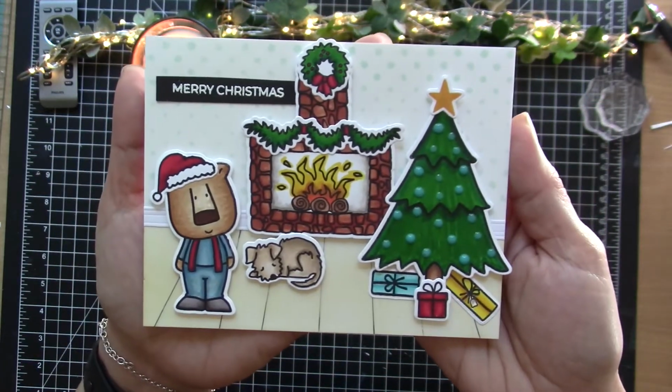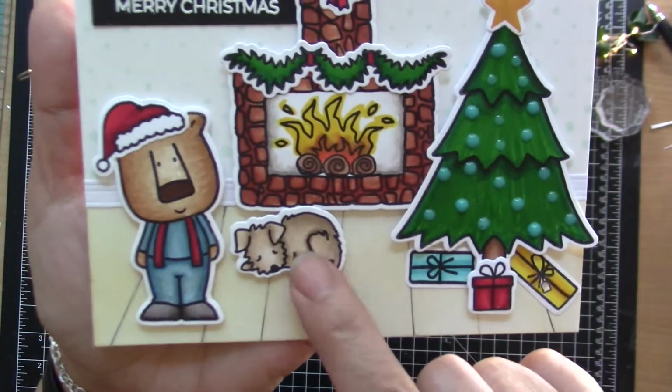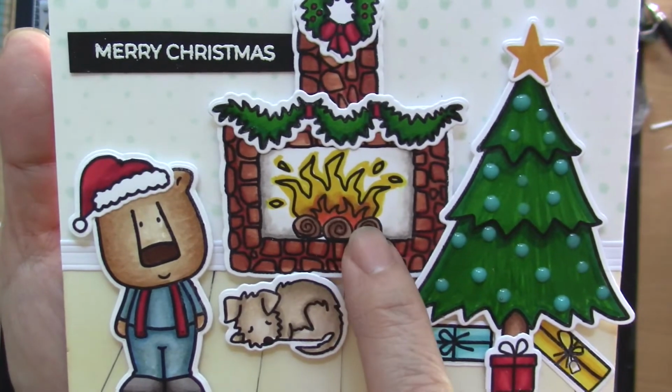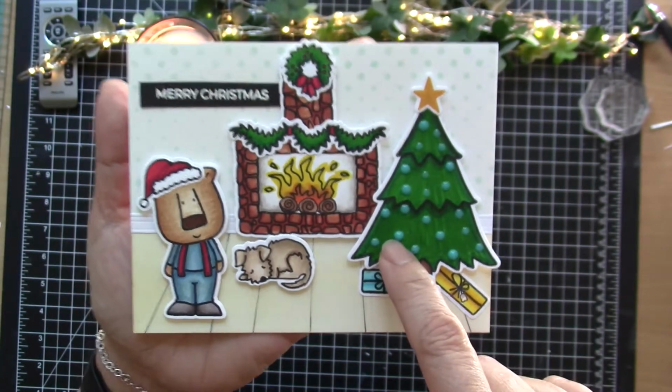As you can see, it's very colorful and it's a really nice Christmas card, and the possibilities are endless using this stamp set. I really love how this one turned out.